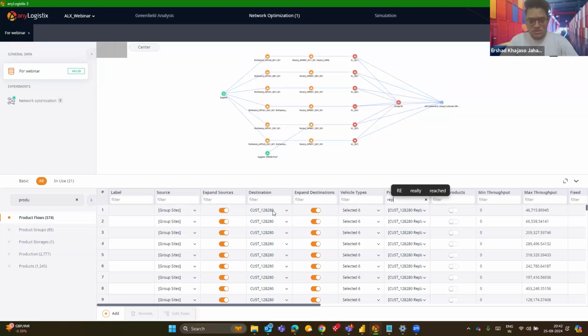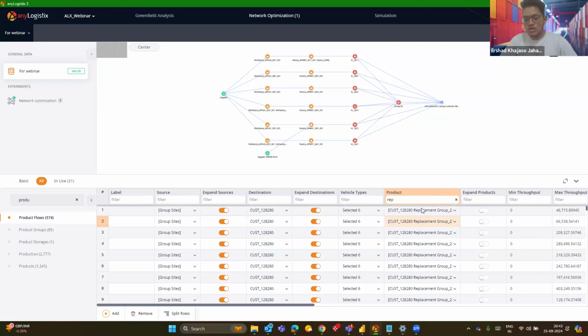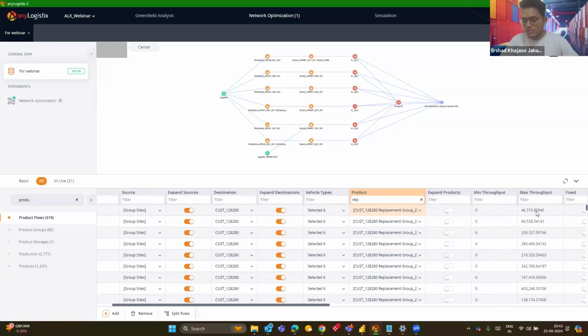So this is a customer which can take, let's say, any of the 2 products. This is a group of products which contains the 2 alternative products, and we want to deliver only one of these. So how are we making sure that we are delivering only one of these? We added the value in the max throughput, so that represents the actual value. Even if this group contains the 2 products, the model will try to deliver only one of these. This way we identify which product we should deliver to the customer and which not, based on the other parameters and constraints. So this is a brief view of the model.